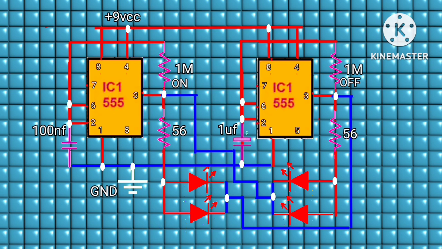So when the output of the second 555 timer is off, only the first group of LEDs have a chance of turning on at the blinking speed at which the first 555 timer toggles its output. Similarly, when the second 555 timer turns on, the second group of LEDs have a chance of turning on at the blinking speed at which the first 555 timer toggles its output. And this cycle continues in this way and creates this behavior of the blinking light.